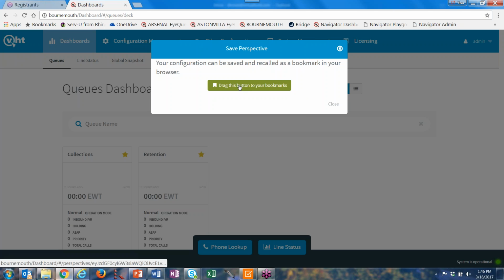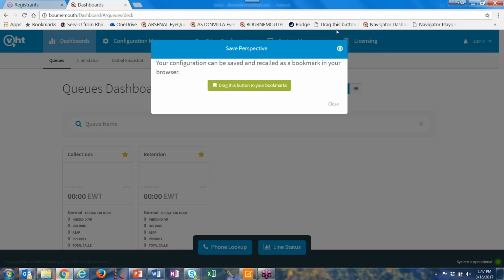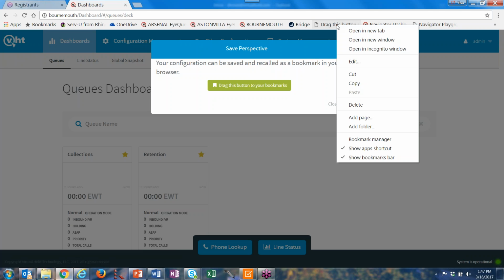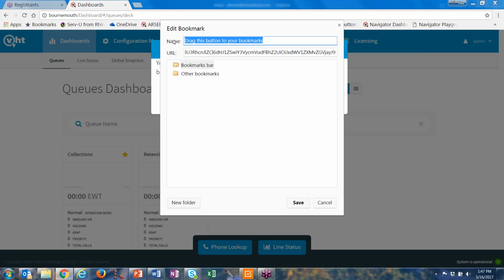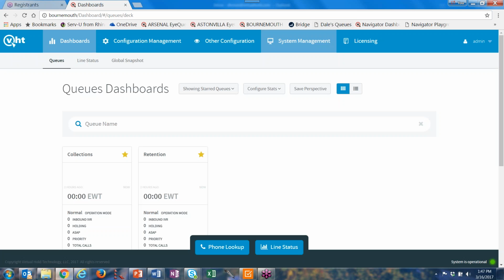And to do that, all I have to do is drag this button to your bookmark. So this green square here, I left click and I drop it. Now you see it doesn't rename it yet. So all I have to do is right click on it and say edit, and I can edit the name. Maybe I'll just call it Dale's Queues, and I'll click on save. Now I have a bookmark.